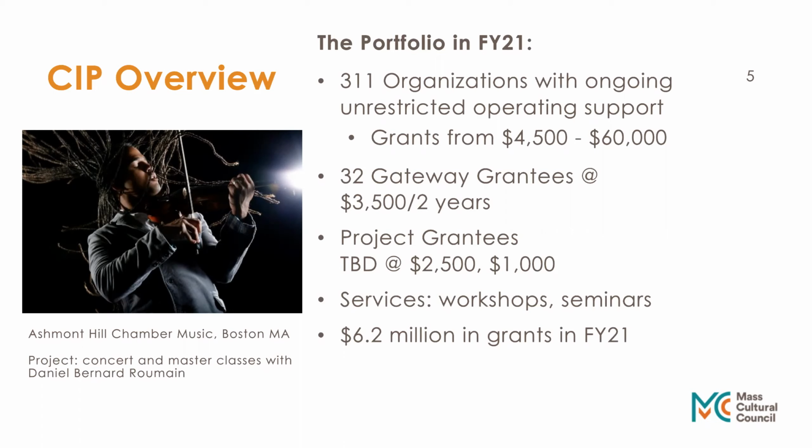We also have gateway grantees, and the gateway program is for organizations that want to move into the portfolio. So basically it's the on-ramp to get into the portfolio. Those organizations get a 2-year grant of $3,500 a year. The next application to that is going to be probably next January, so January of 2022.